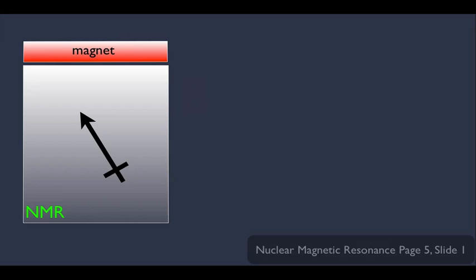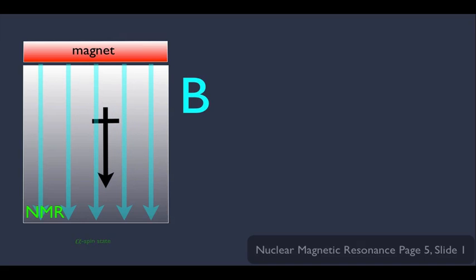What we've learned so far is that if you stick a nuclei in the NMR and turn it on and apply a magnetic field like this, this will have an effect on the nuclei and possibly make it go into the alpha spin state. Remember this is the low-energy parallel state of the nuclei.